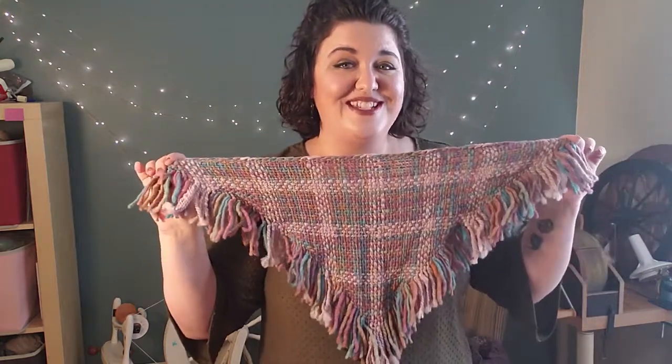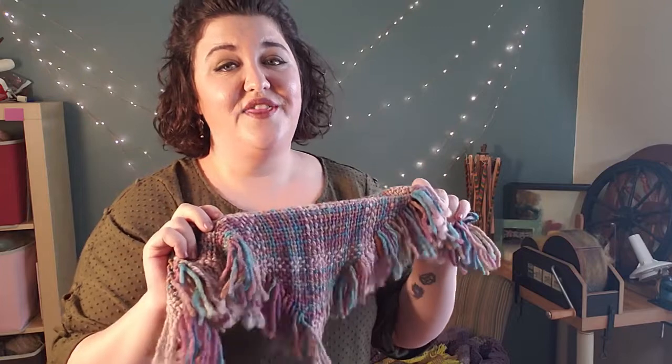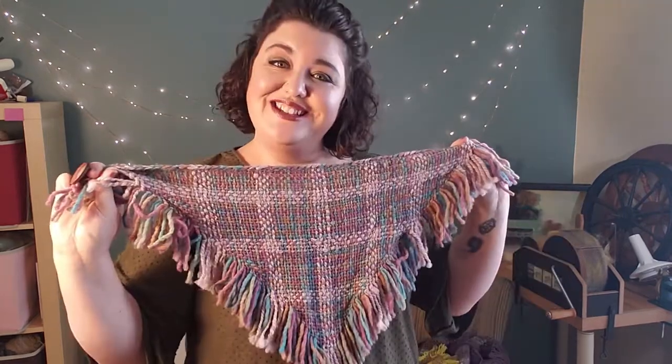I'm going to show you how I weave on a triangle loom using my smaller loom. The smaller loom makes a piece about this size. The pale pink two-ply is one that I hand spun; the other color I'm not sure where it came from — it was leftover from a project. I like this little shawlette. I think it's very cute. It looks great as a layer with a little jacket thrown over, as a scarf, or as a little shawlette. Even though this loom is smaller and doesn't produce a full-sized shawl, it absolutely can make a usable project. All right, let's get weaving!